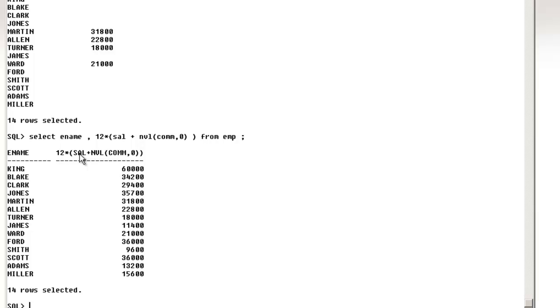In order to achieve that, we use a term called alias. Alias is nothing but how the header should come out whenever Oracle processes this query.